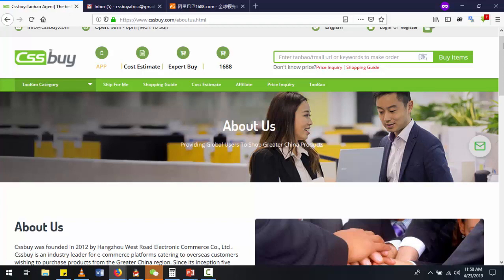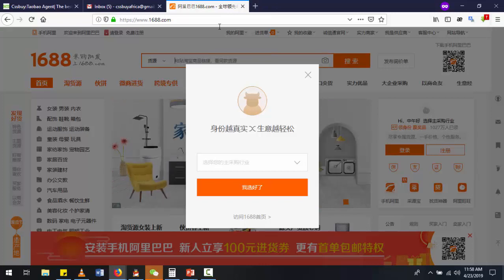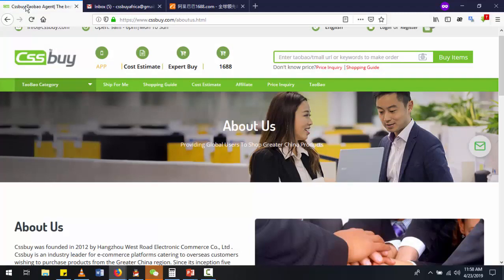So here, shoppers living outside China can easily buy from Chinese domestic websites, which are completely written in Chinese characters and require only residents in China to shop from. These are wholesale and retail sites. Just an example is 1688 and many others like JD, Taobao, Tmall and the rest that have very wonderful quality and affordable products. So Cssbuy bridges the gap by helping you buy from these websites with no need for traveling to China to be able to do this.